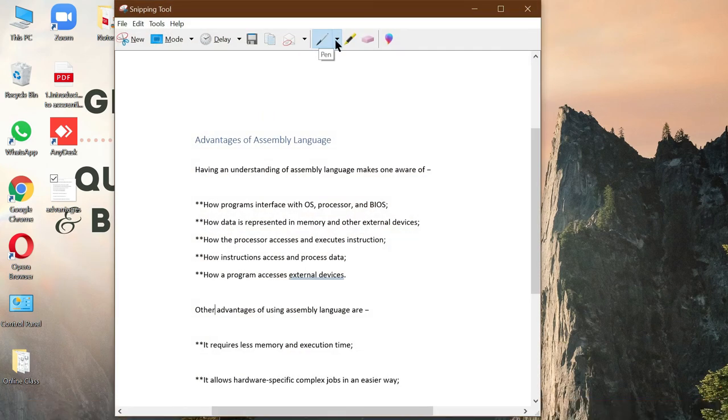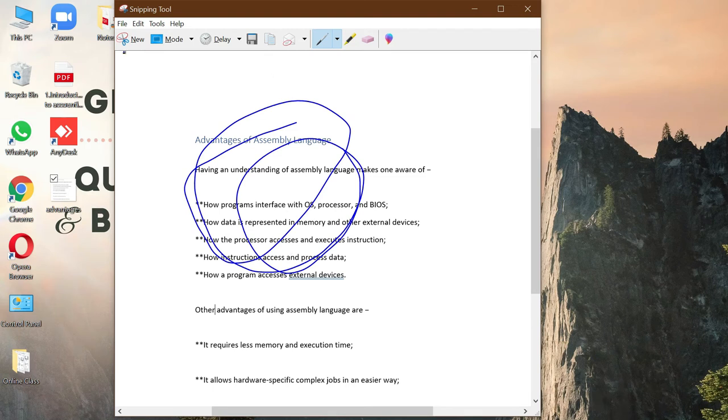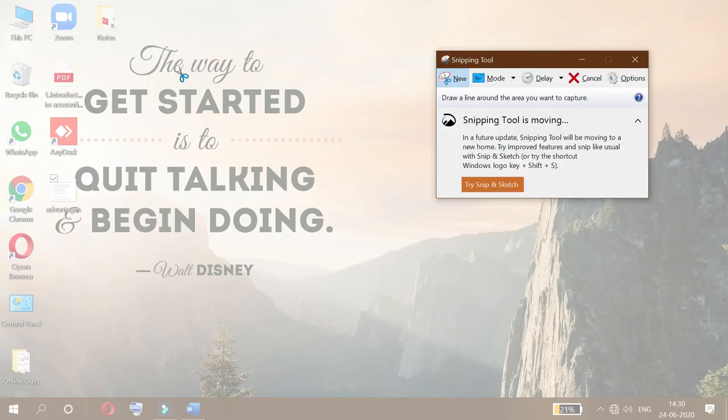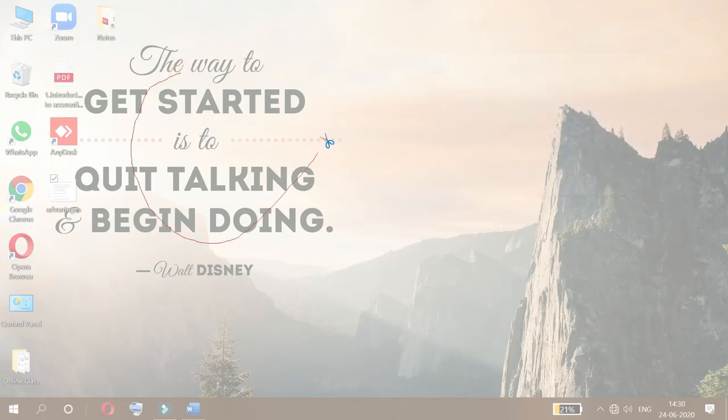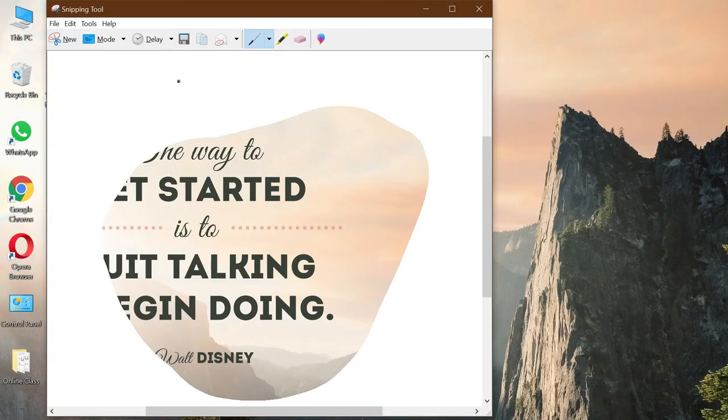Here is my snipping tool, and you can even write on it, there are so many tools in the snipping tool. There is a mode option, through that, freeform snip. Freeform snip is like, click on new and you will get to know that freeform snip is like this. However much you cut, that much you will take. See, this is freeform snip.